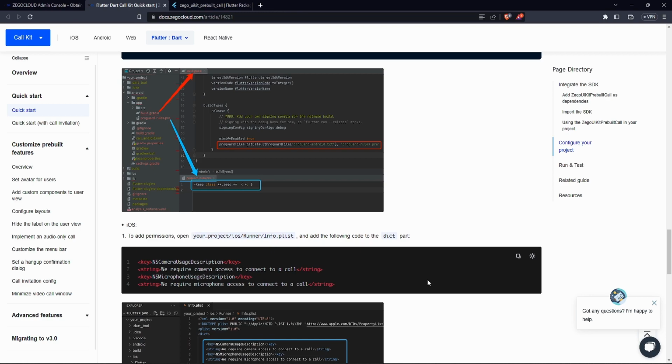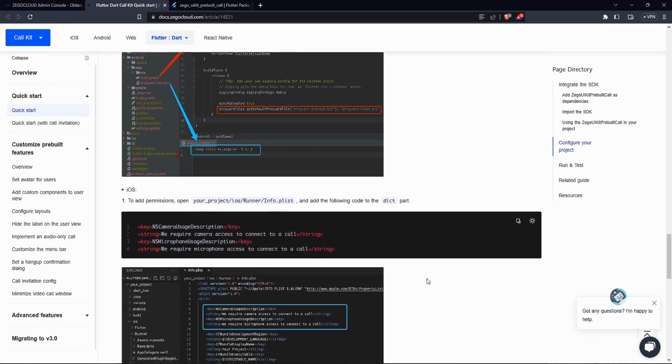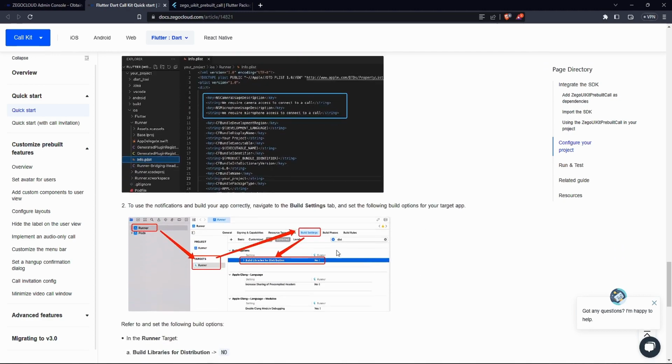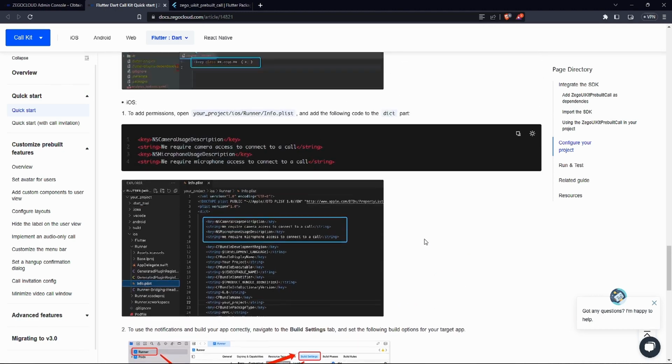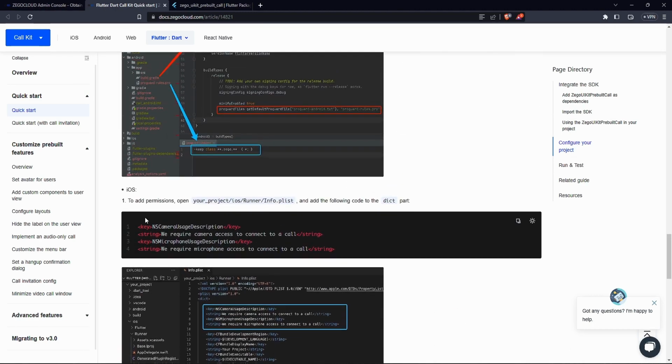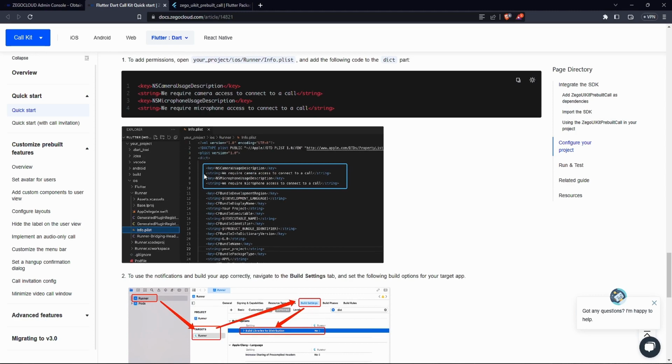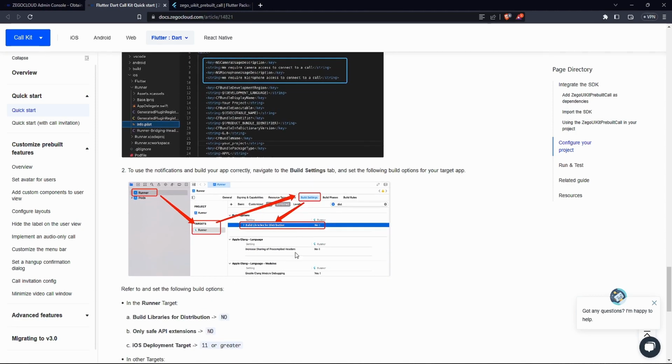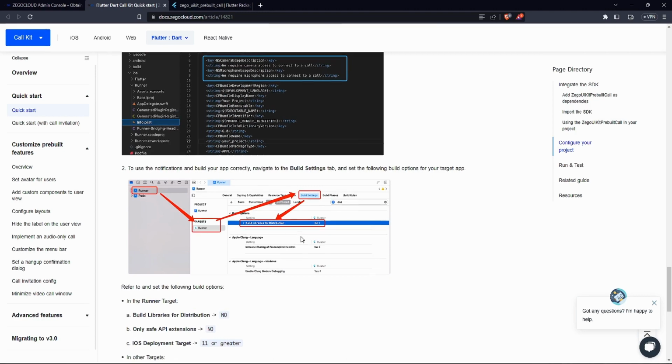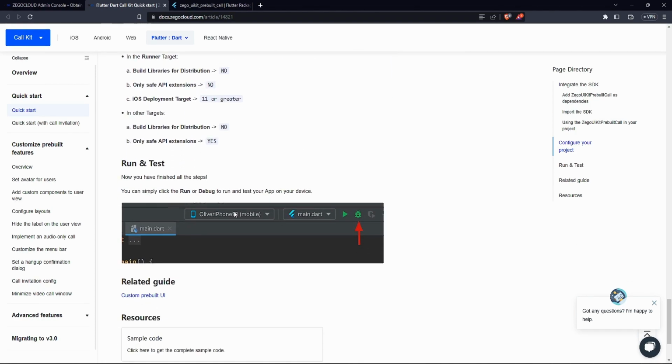Now unfortunately I can't show you how to do this on Mac because for whatever reason I need to have Xcode just to do this, so that's unfortunate. But you can see everything is laid out nicely here for you. So all you have to do is just follow this guide as we did for the Windows version, or should I say the Android version, and then you can see everything here. It's just that I don't have Xcode to configure this part, but just follow this and you'll be done. And as you can see, once we are done, we just need to run this test.